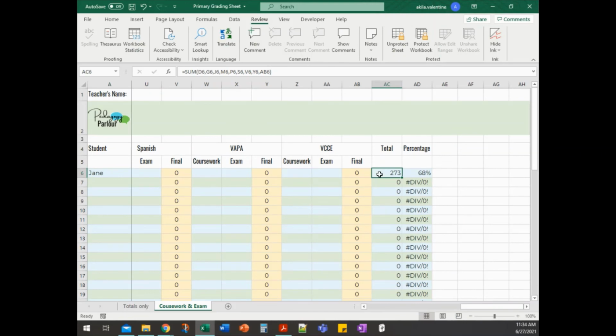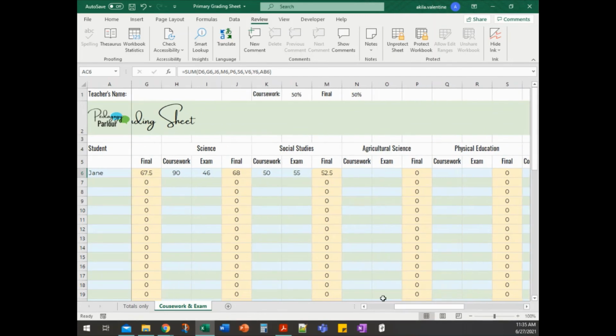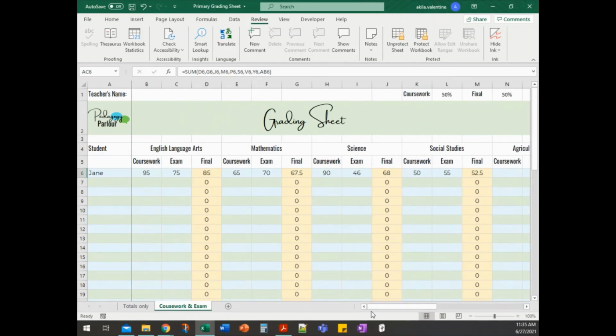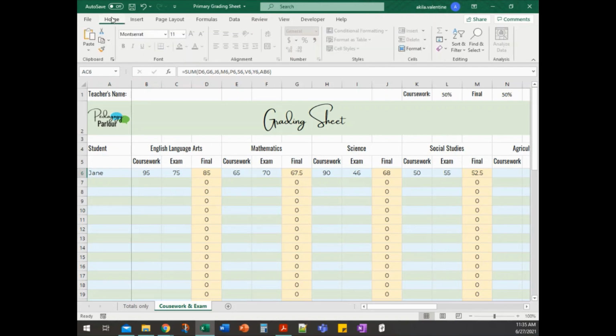It will tabulate based on the values that you've put in, so don't worry, it's not going to calculate for 9 subjects if you only use 5 subjects. So it will calculate her total and the percentage as well. So that's a great way for you to automatically have all of this calculated, so you don't have to exhaust your fingers by typing consistently on a calculator or trying to figure out Excel on your own. Pedagogy Parlor has you covered.